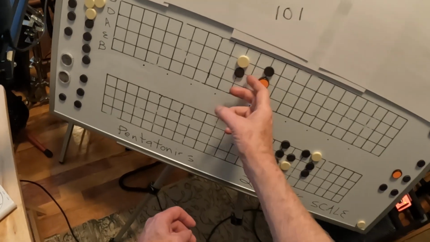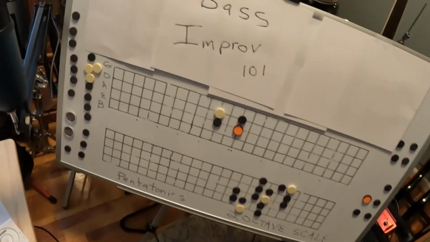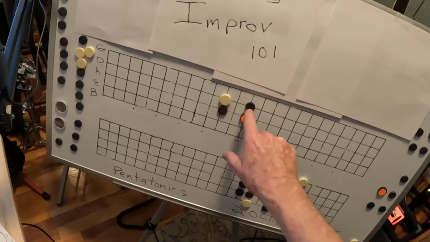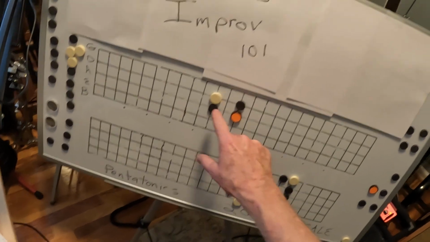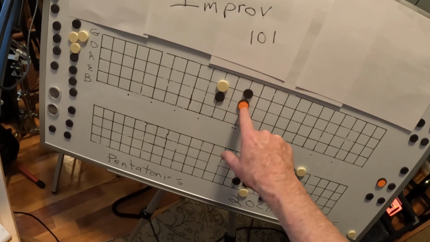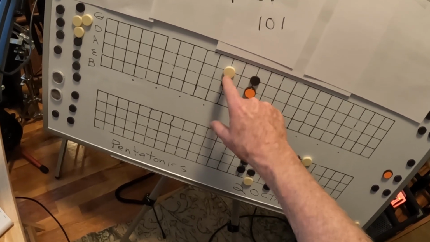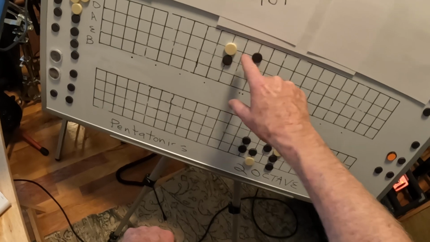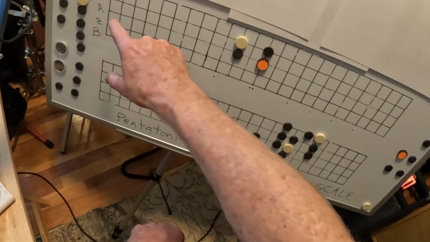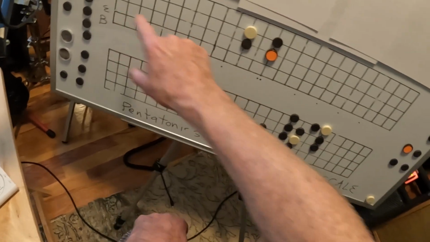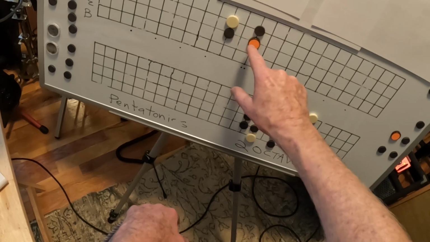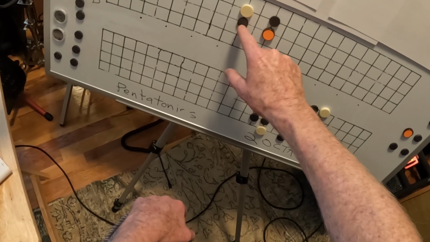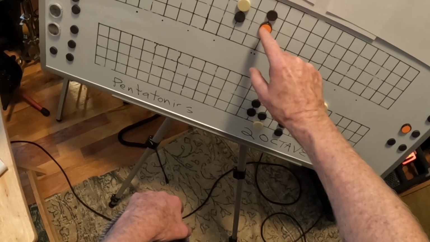So now we got 4 notes. Now remember I said that we're going to always use, at least at this stage, notes that are a whole step apart, 2 frets, okay? Each fret is a half step, and so 2 frets is a whole step. So we got an A, we got a C, we're at the 12th fret of the A string, we're at the 10th fret of the D string. Now we're adding 1 step higher than the C, which just happens to be at the 12th fret of the D string, which is a D. Okay, same as the open D. And then we're adding 1 step lower than the 12th fret of the A string, which is an A, and the 1 step lower is a G. So we got C, D, A, and G.